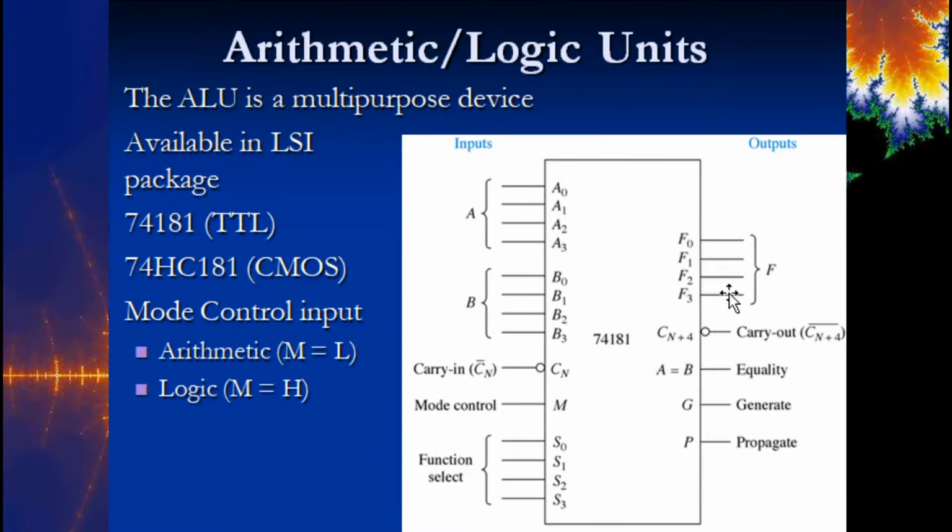So if we go back here, we've got our output F, we've got our input A and input B. We have our carry-in, potentially from another arithmetic logic unit. We have our mode control, whether we're in arithmetic, where we're going to actually do some mathematics, or whether we're talking about true and false and using the logic side. So there's an extra bit here that controls that, right? Because when we're doing the arithmetic, that's going to have its own set of 4, and when we're doing logic, it's going to have its own set of 4 bits.